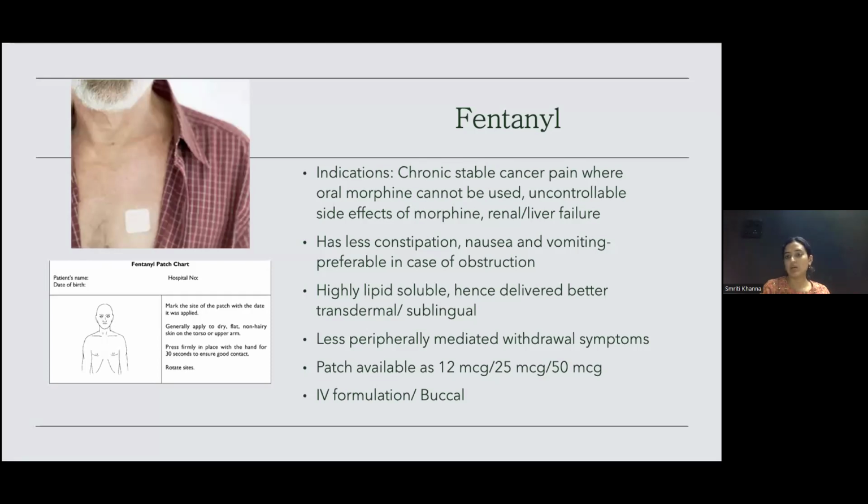But a bolus dose, although the onset of action is within a few minutes, it will last for just about a few hours, 2 to 3 hours, and it's not going to be a medication that you can give as regular bolus doses. Usually, fentanyl is used more in terms of IV infusion. The starting dose which we use for pain is anywhere between 0.3 to 0.5 micrograms per kg, and we can usually go up to 3 to 4 micrograms per kg, and this is per kg per hour dosages.